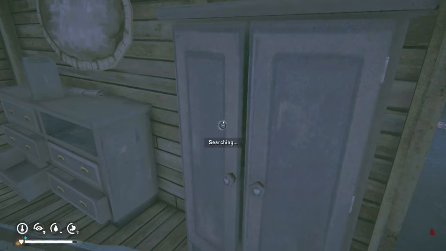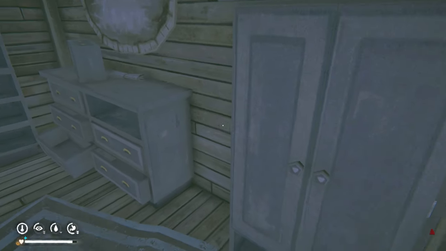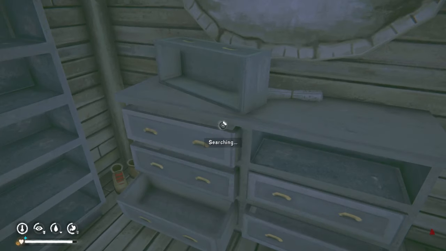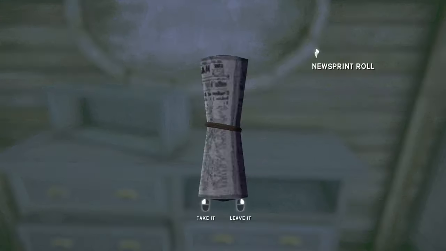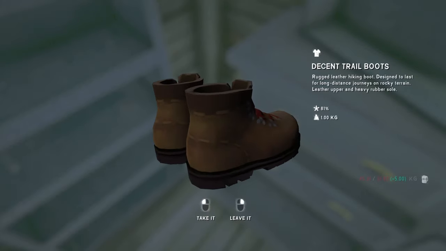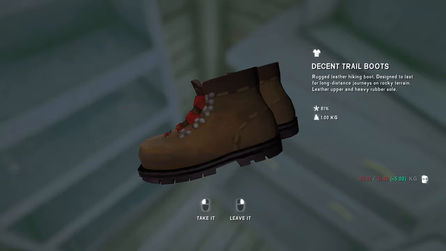Right. I'm not quite sure where the rifle is meant to spawn here. I'm pretty sure it's meant to be under the chair out there, but I might be wrong. It's been a while since I found it. Trail boots. Well, this stuff will come in handy. I think arguably these are better than the work boots that we've got. Take them.